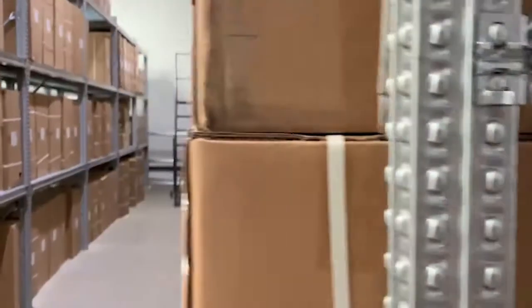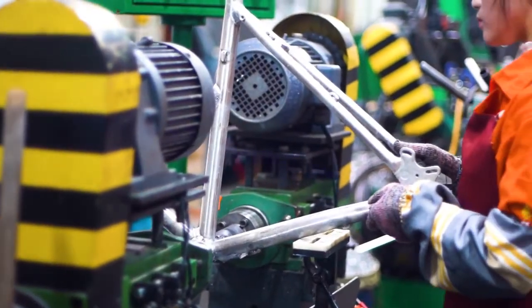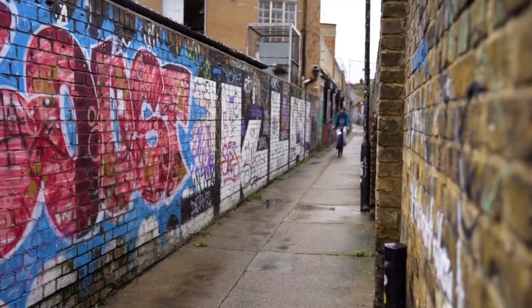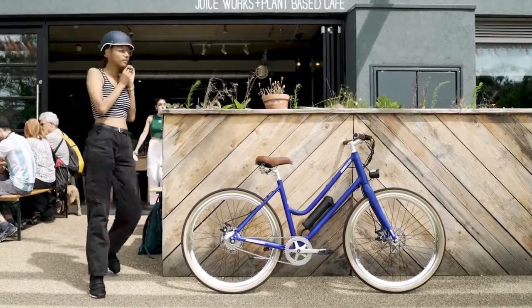Last year, we launched the AM1 and delivered on our promise, shipping nearly 1,000 bikes to 200 cities in 38 countries around the world. Since then, we've grown the team and set up manufacturing for all the individual components. And now we're back with a game-changing new electric bike. Super Veloce. We've stripped back an e-bike to its purest form.